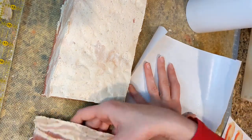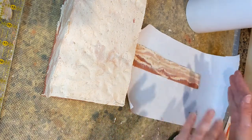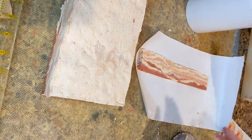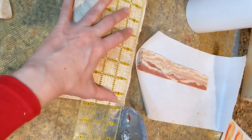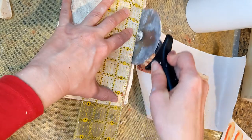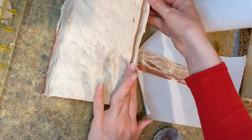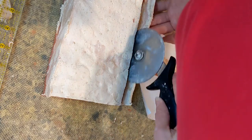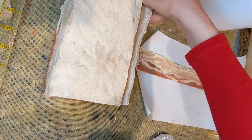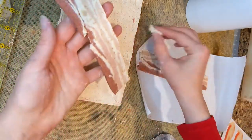So I take this piece of freezer paper, shiny side up. Remember, you always want the shiny side facing your soap. That's the only way it will release. And then stacking up my bacon slices. Now I went ahead and measured the inside of my PVC pipe so that I knew how long these slices needed to be, and I sliced the entire loaf just a little bit to make it a little easier so I wouldn't have to trim every single piece individually.